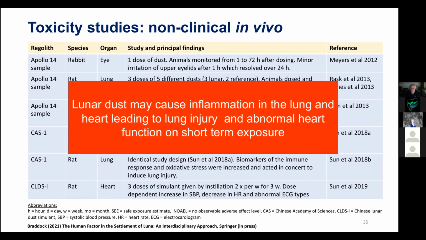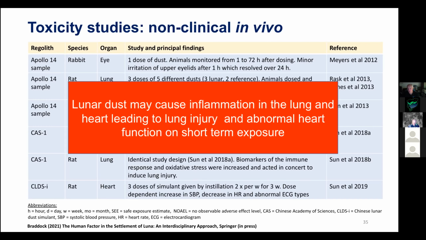And what we don't have any data for is what might happen over longer periods of time, because of course many of these studies can't be conducted for days, weeks or months. So again, in the context of astronauts living and walking about on the moon, where they will, no matter how hard we try, more than likely get exposed at some point, the concept of having a safe exposure limit that could apply to long-term exposure really needs to be developed.